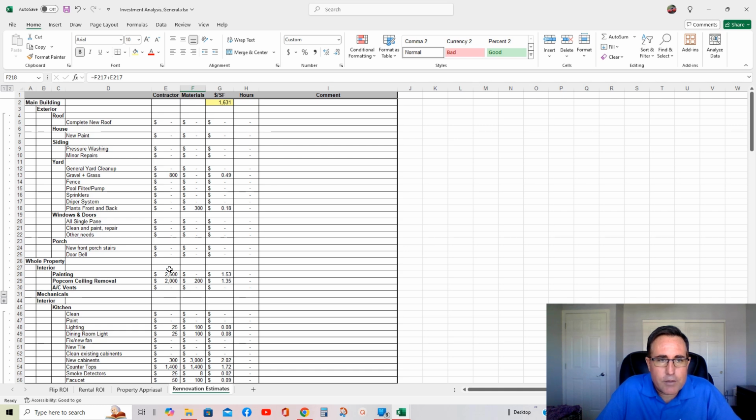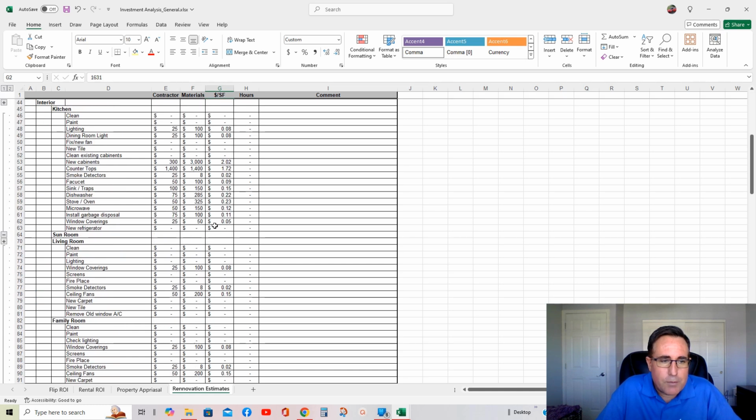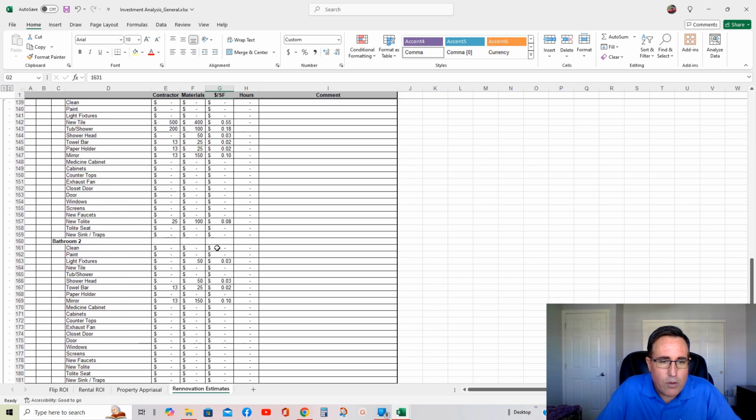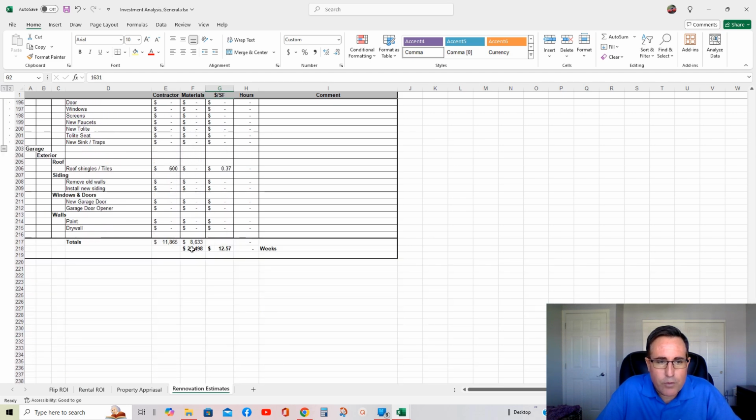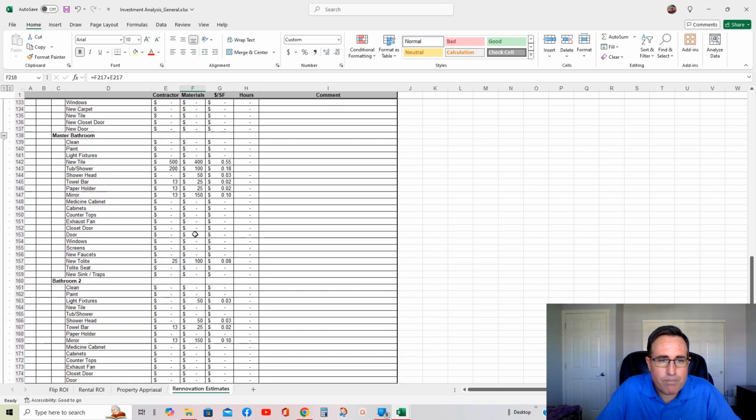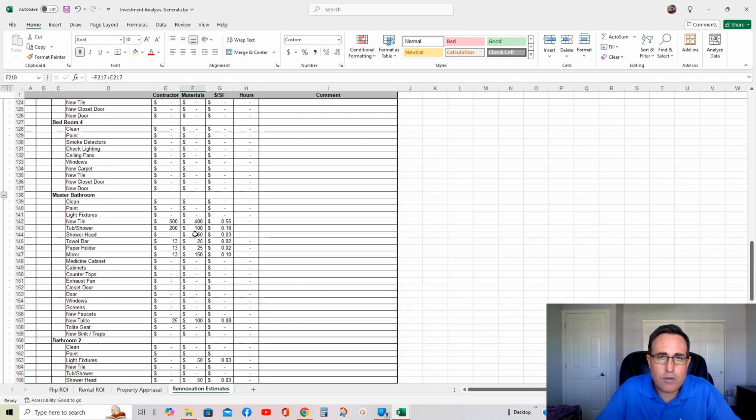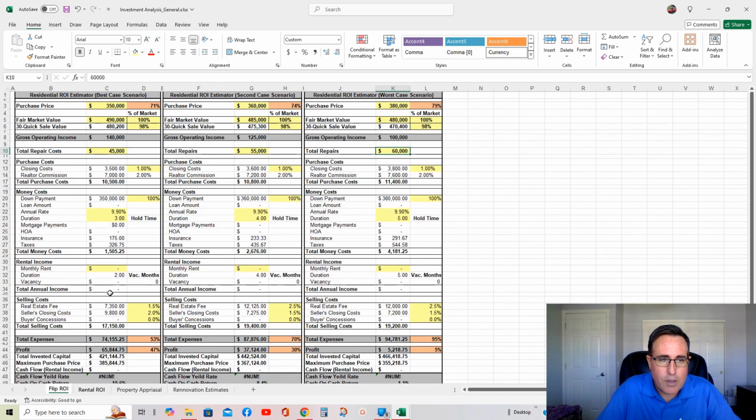We can get estimates, plug the contractor and the material costs in there, and then if anything's based on price per square foot, like tile installation, laminate, stuff like that. And then all the way down at the bottom comes up with the total cost of all your repairs, and so this way you can break everything out, kind of know what your costs are going to be, and you can also put that in this section right here.